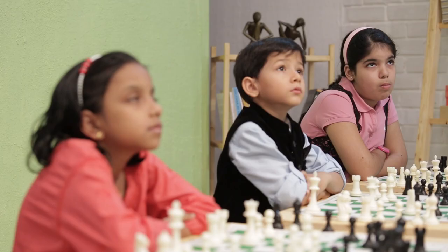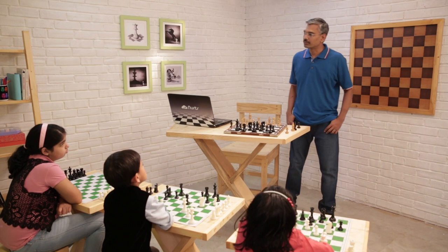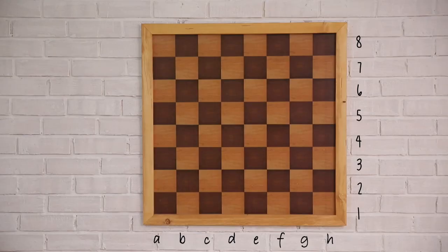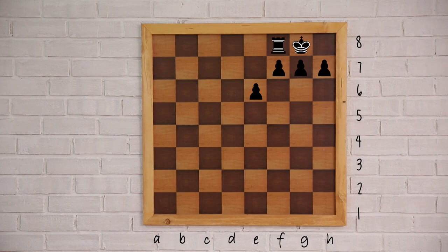As already mentioned in the previous episode, there are different ways to give sacrifices. It's done more often with the minor pieces, and the weak squares in the black position usually are either h7 or h6, g7 or g6, the pawn on f7, and the pawn on e6. These are the squares where most of the sacrifices happen, especially when either the black king is in the center or has castled on the kingside.